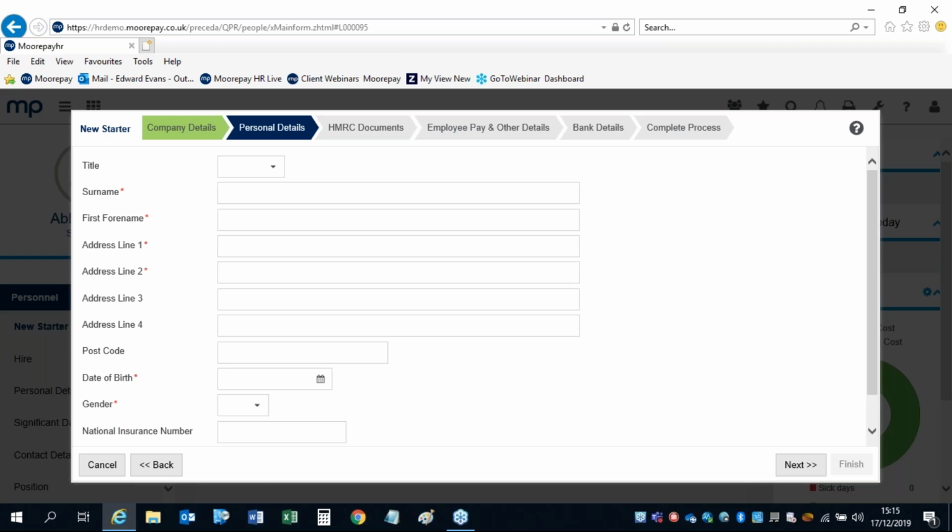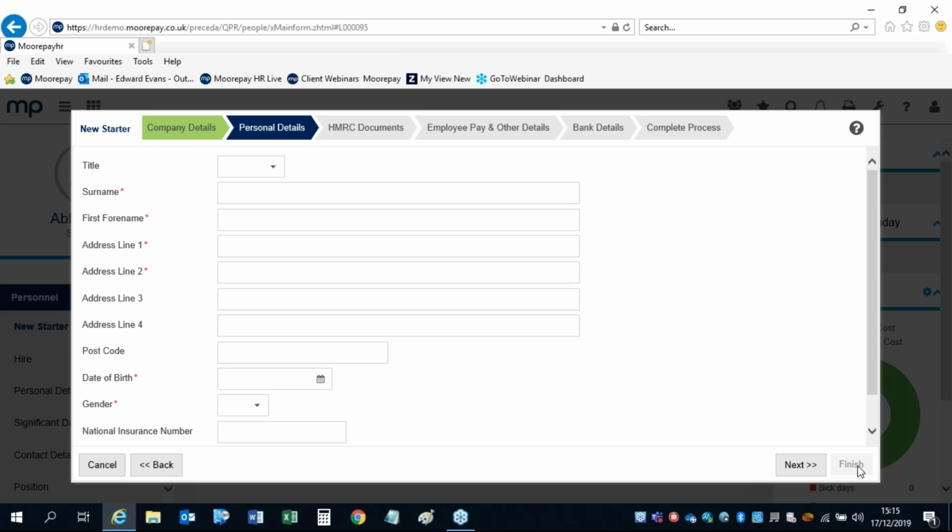Once you've gone through all the screens, you just click finish, and that will then put that employee into the system. Now, if you're not using the costing side of the service, and you'll know whether or not you're doing that because we'd have been given the information, then this is possibly the best way of doing it. Because if you have any new starters, it allows you to do the new starter declaration on this screen without you having to go elsewhere for it. So from that point of view, if you're not using costing, I would recommend using the wizard.